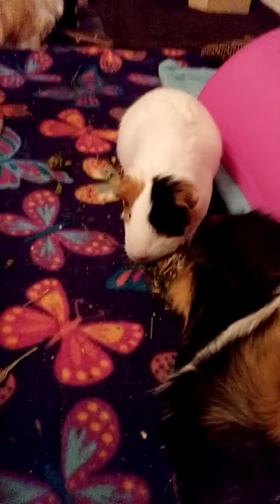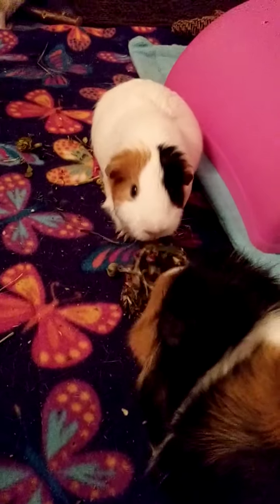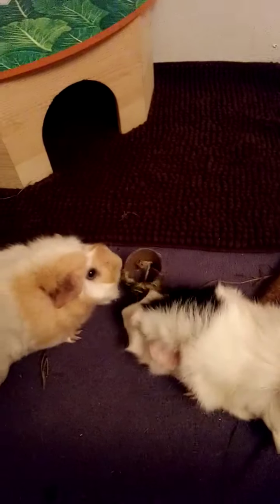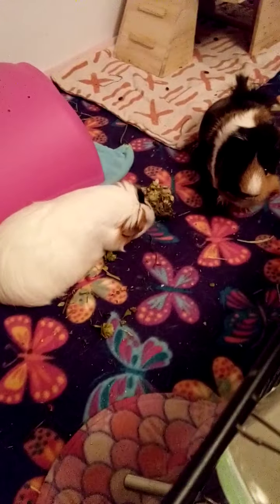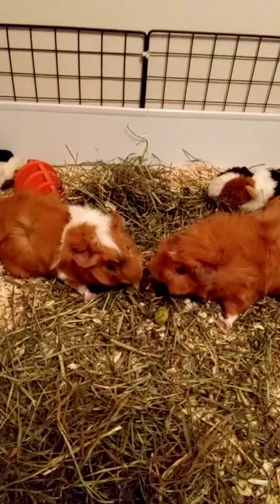So this is a very cheap and easy way to spoil your piggies without doing too much. So on that roll, I only used half of it with the forage. But on that one, I did the full thing. And on this one, I did the full thing. And as you can see, the boys are grooving on it.